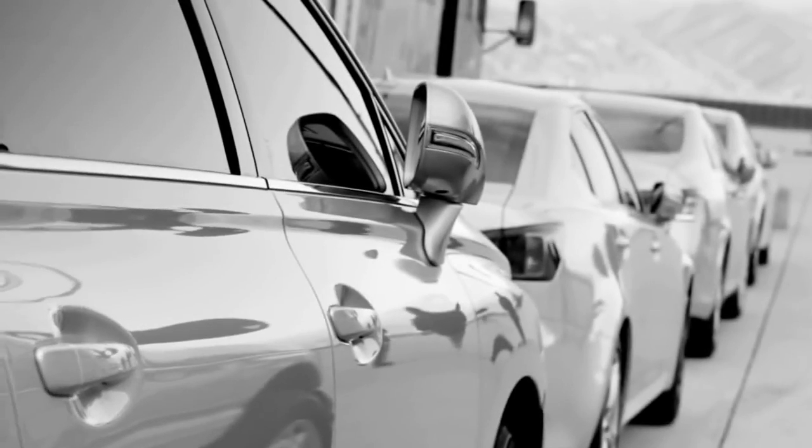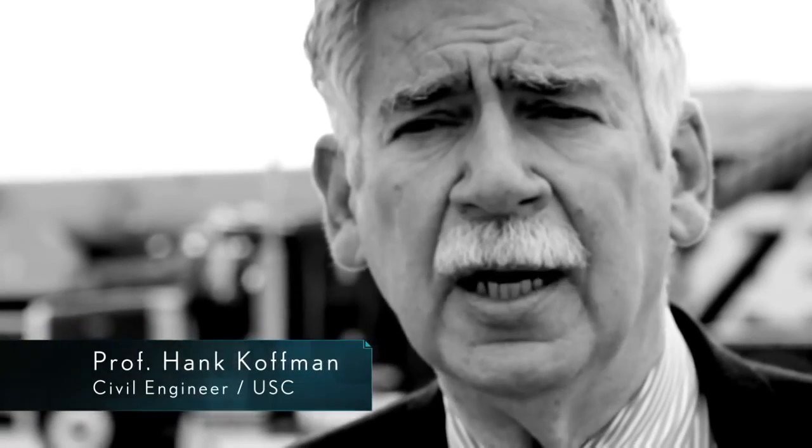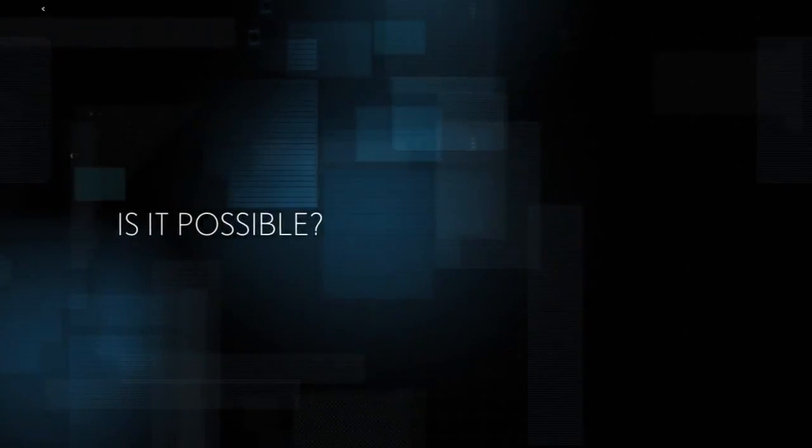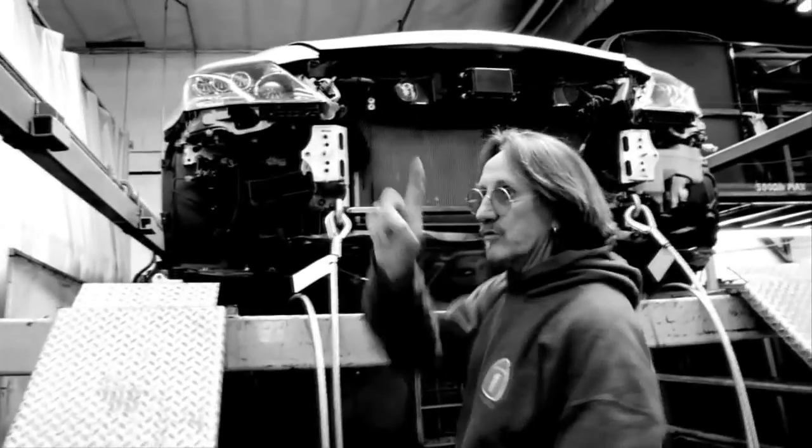I don't know if this has ever been done before, where we hang 5 cars that supports its own weight, just hanging from the framework of the chassis of the car. We decided to do a test to see how feasible this whole concept was. We did a pull test on them pretty much.